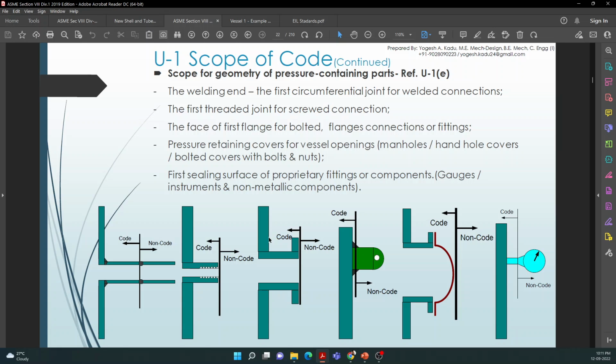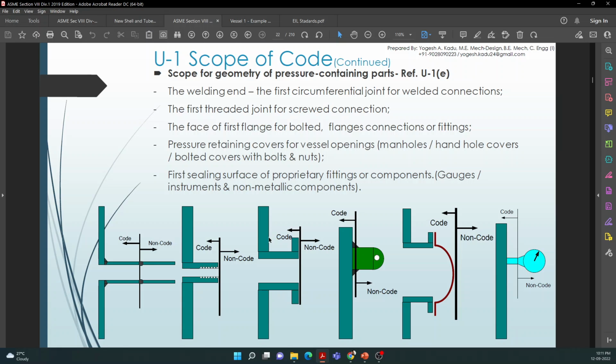nozzles, and all. We also understand the procedures for support design, such as saddle supports, leg supports, lug supports, skirt supports, etc. We learn here to design columns, to consider the effect of different parameters such as internal trays, any packings, and the effect of wind, seismic, and external pressure on the columns also.